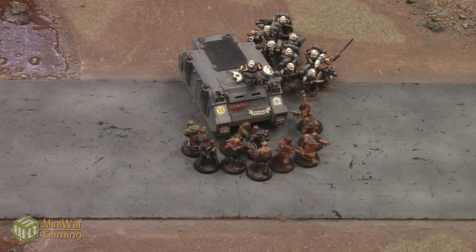After the passengers disembark, they have to take what's called a pinning test, and this is a morale check. So if you're fearless, you don't have to take this. And if they fail that, then they are pinned next turn, which is almost like falling back, except you don't move. It just means that you have to make snapshots. But if you want full details on the pinning rules, go ahead and look in the Warhammer 40k rulebook for that.